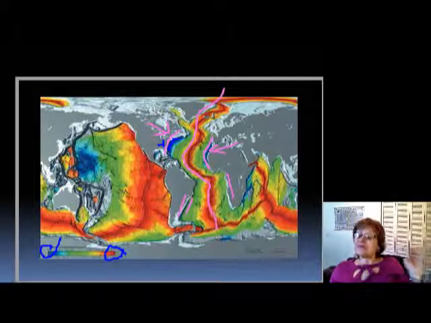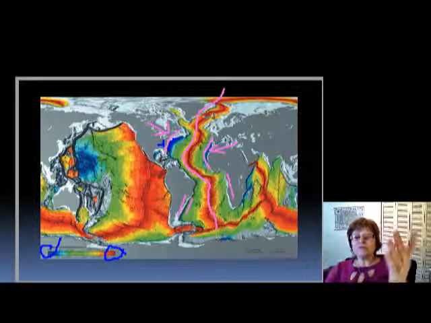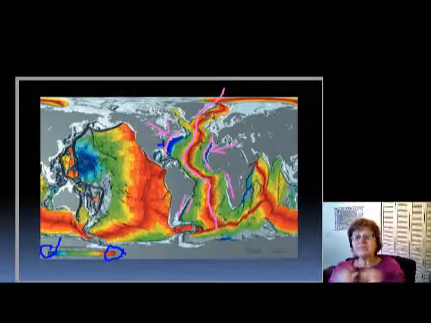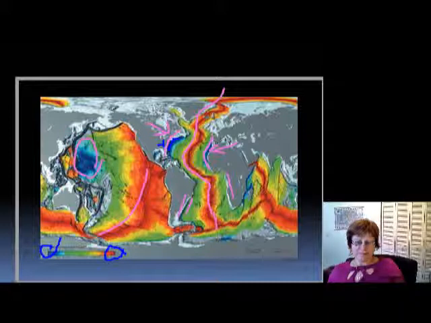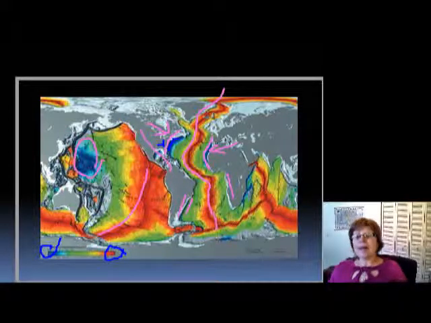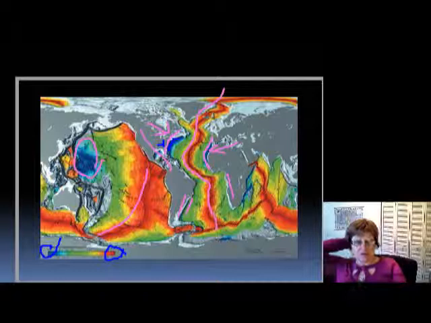Okay, so now the next thing we have to talk about: if the Atlantic Ocean opened up and the volume of the Earth is the same, then something has to happen on the other side. If you look at the Pacific Ocean, it's very strange. Look, the Atlantic Ocean is so symmetrical. On the other hand, in the Pacific Ocean, the mid-oceanic ridge is definitely not in the middle. If you look at the two sides, you have some blues here, but there is no blue on the other side. So what happened with the other half of the Pacific Ocean?